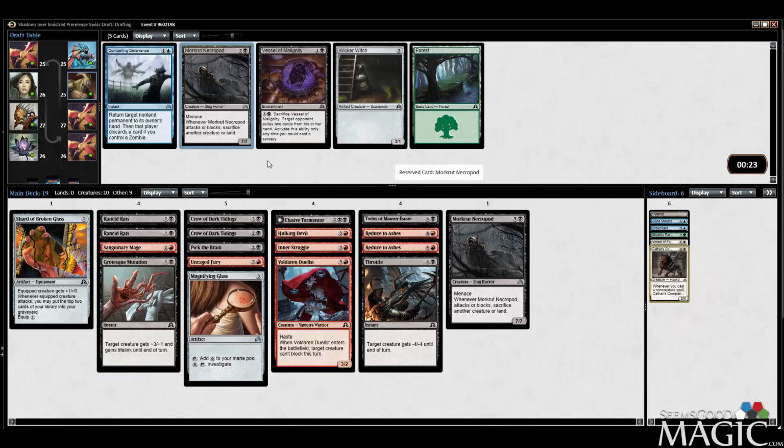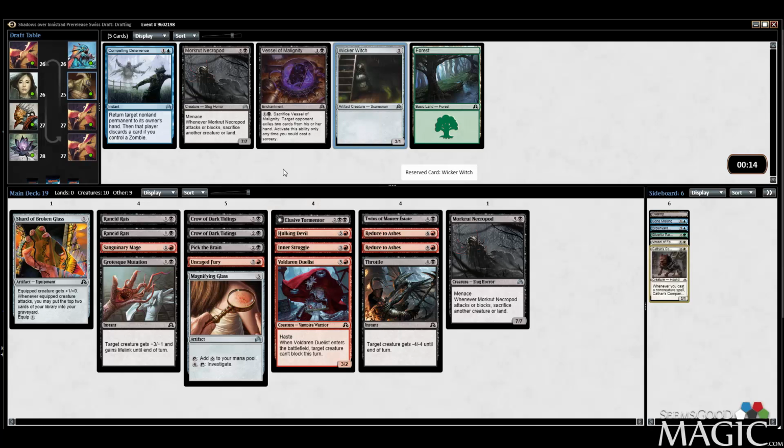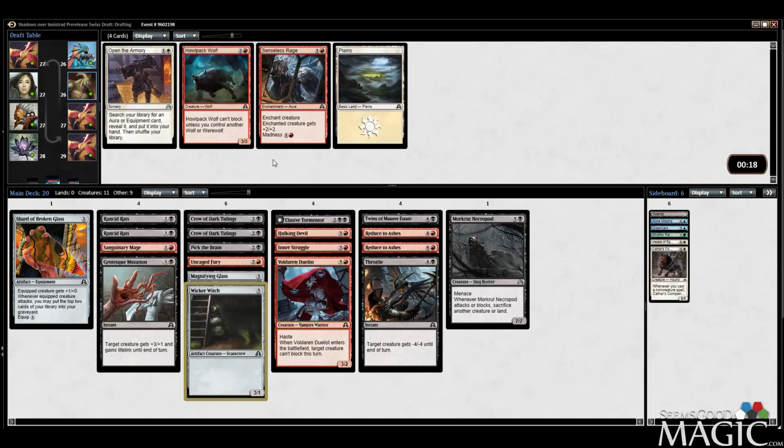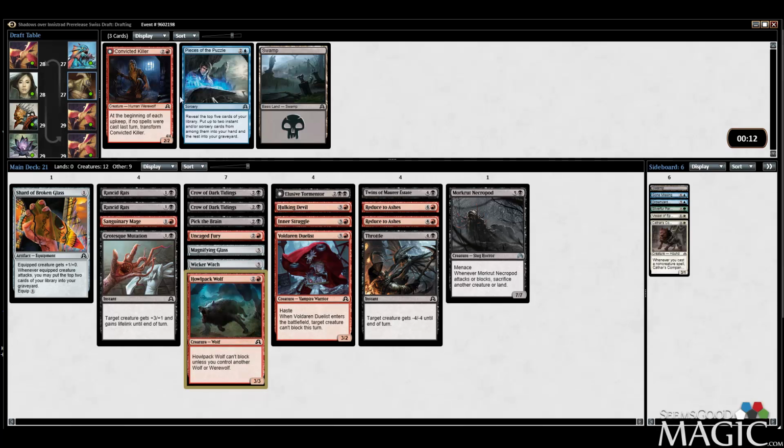All right, second Necropod. I kind of don't want to run that in multiples. I guess we'll take the Wicker Witch. Or I could take the Vessel. I don't know how good the Vessel is yet. It's probably okay. But we'll take the Witch just in case we end up with Delirium somewhere. Howlpack Wolf versus Senseless Rage. I guess we'll take the Wolf. Not really that great for our deck, though.